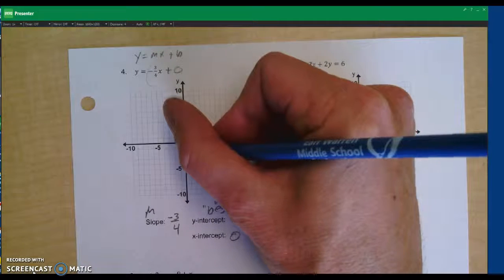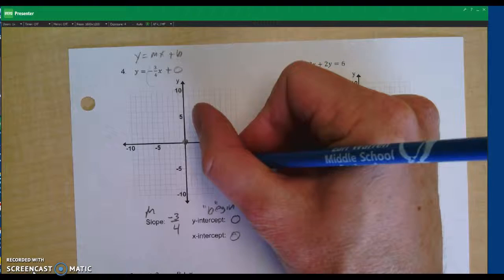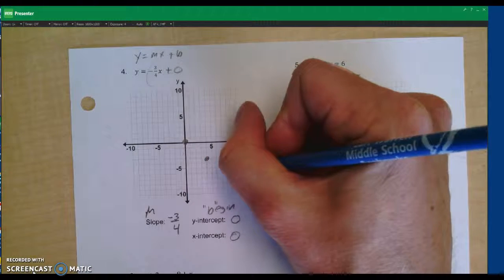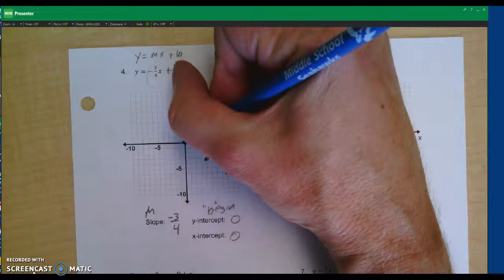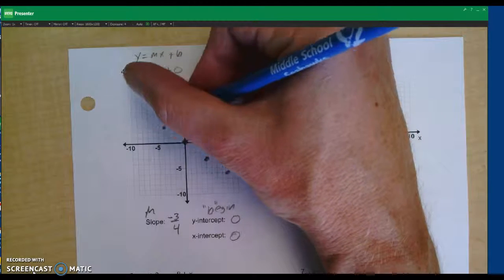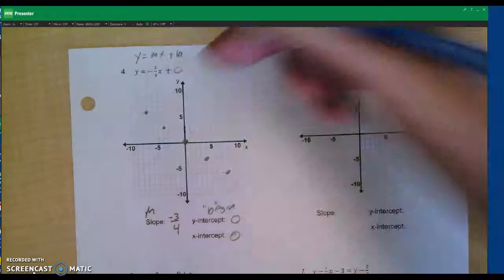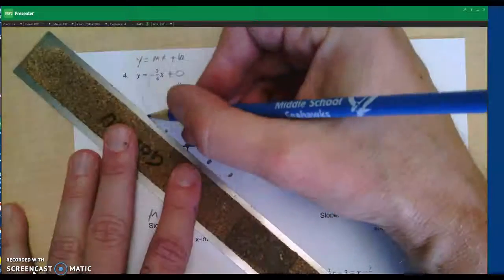Well, now let's just move. Go down 1, 2, 3 and right 1, 2, 3, 4, put a dot. Repeat. Down 1, 2, 3, right 1, 2, 3, 4, put a dot. And do the same in the opposite direction. Instead of down and right, go up and left, up and left, and it should follow the pattern and make a nice linear relation.